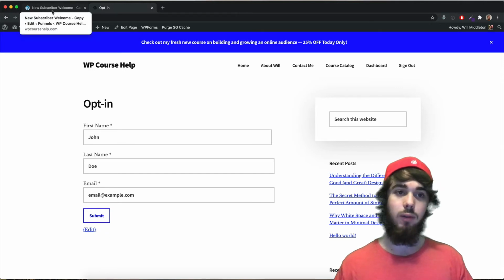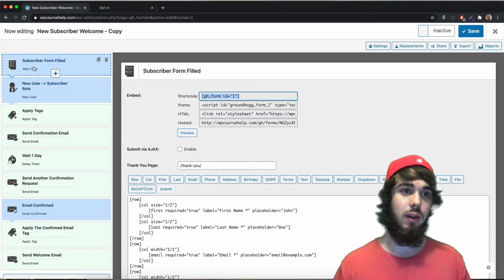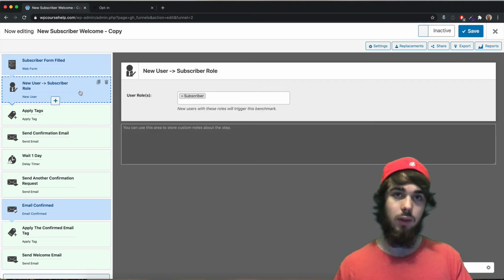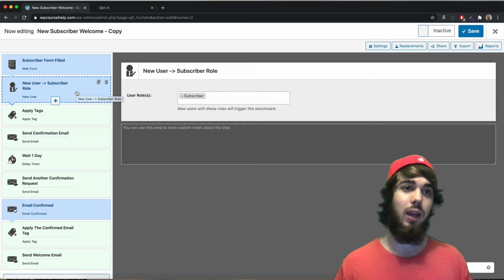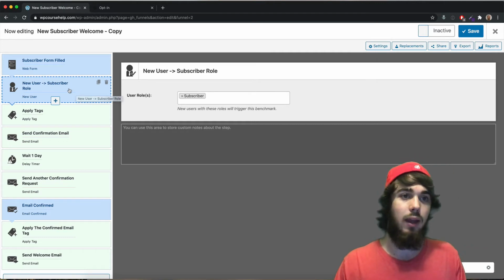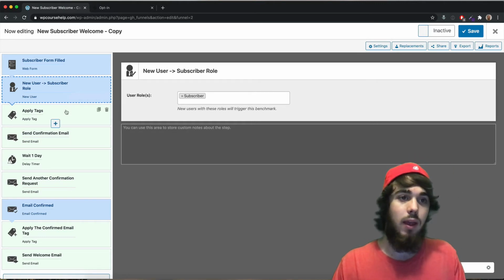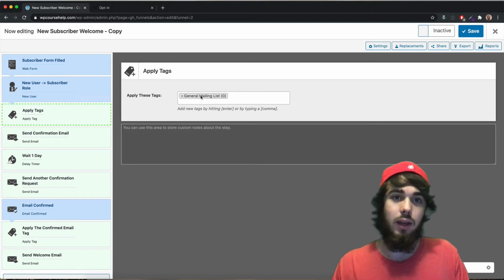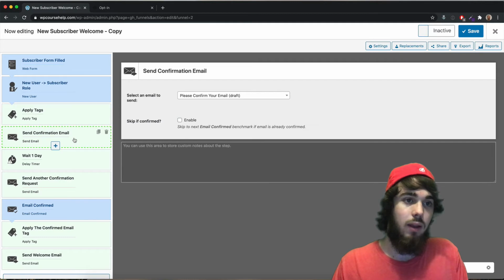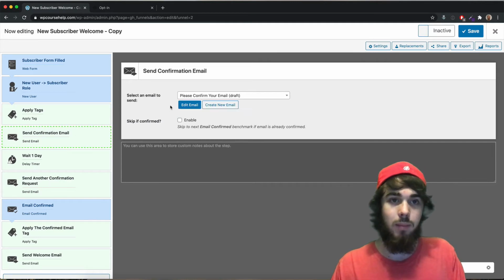So when somebody enters their name and email here on my opt-in, what happens is they will be added as a new user and given the subscriber role. That's just so in the backend of WordPress and Groundhogg, we can track them and send them emails. They'll also get a tag letting them know they've been added to our general mailing list when they fill that out. And then they'll also receive a confirmation email.